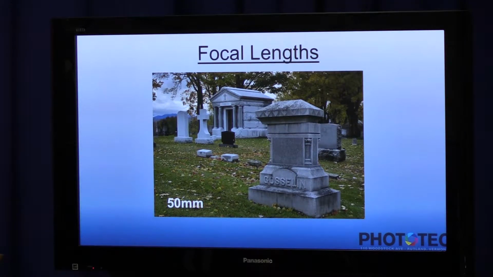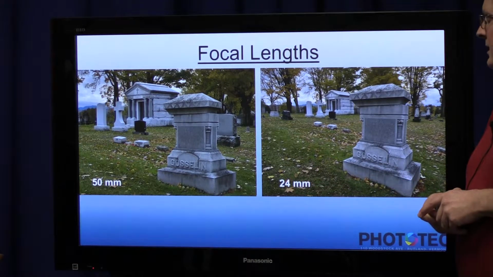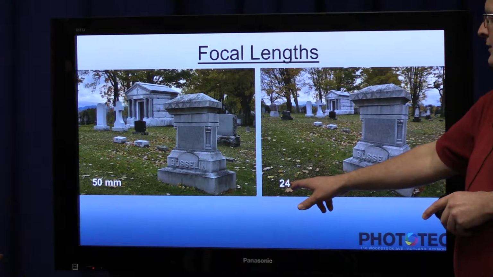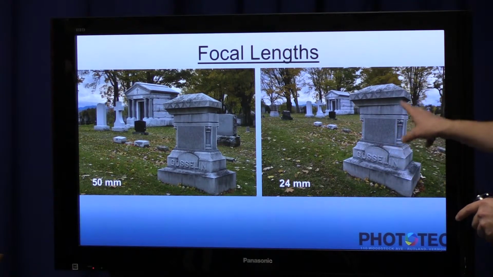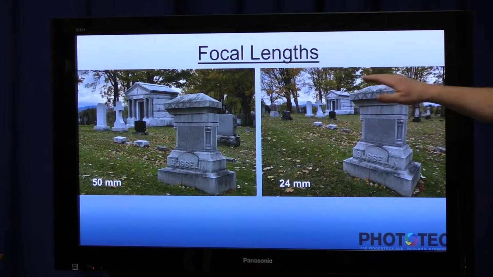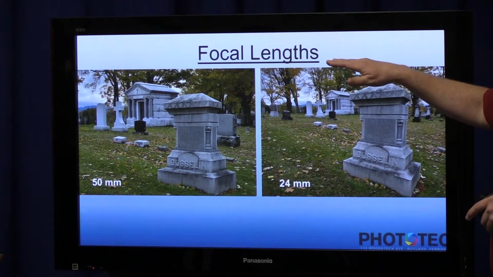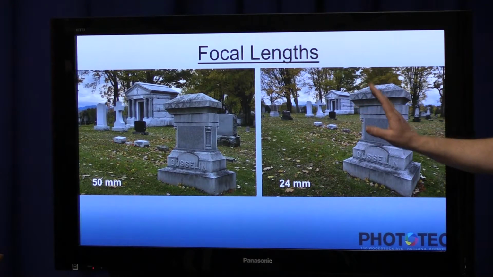But then as a comparison, this is a wide angle lens. This is a much shorter focal length, smaller number, and you can see how it distorts a little bit. I don't know if you folks can see over there, sorry. So it distorts a little bit, and I actually had troubles trying to make the same crop here because I would have to go actually past the stone.